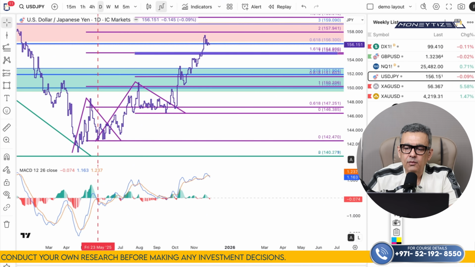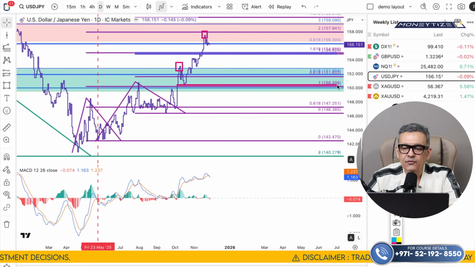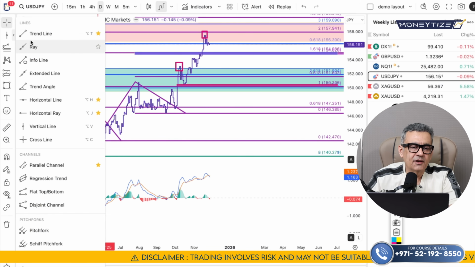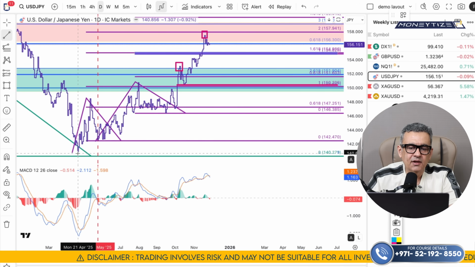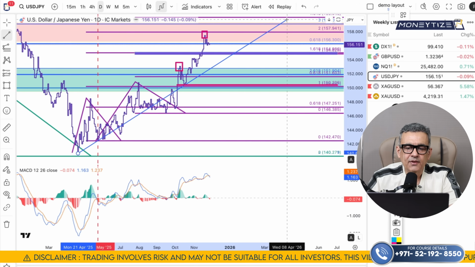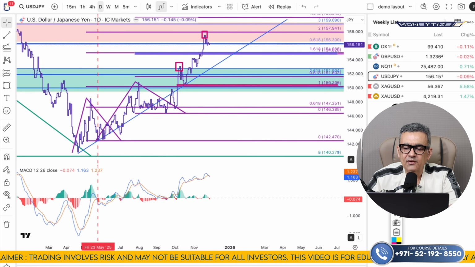So a short-term pullback and then continuation higher. Now, based on the bearish divergence, so this is H1 and H2, the breakout structure is quite deep. So it comes around 150 zone. And I can also apply here a rising trend line. So let's connect from the lowest of the daily to the breakout structure level. And our rising trend line is intact.